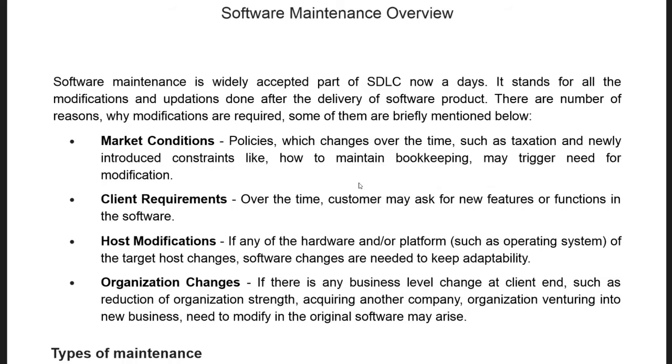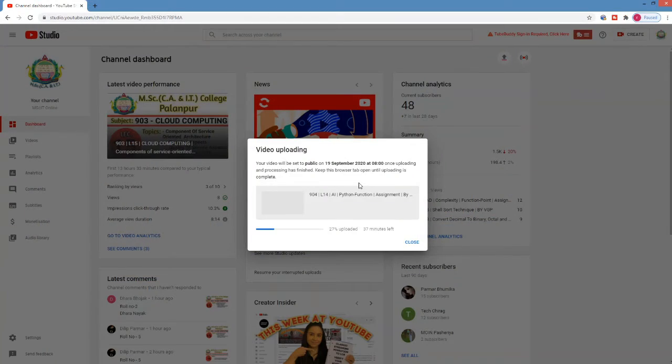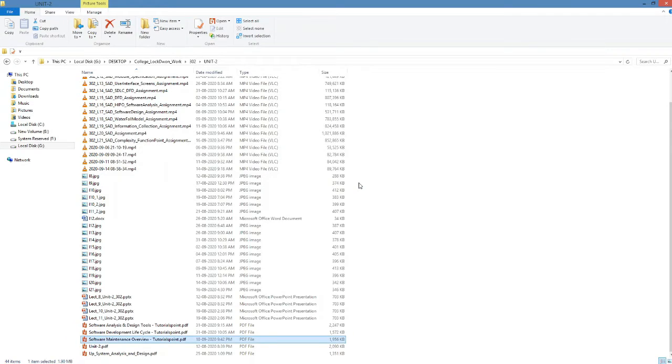And according to other requirements, conditions or references that we are looking for, host modifications, if any of the hardware or platform.